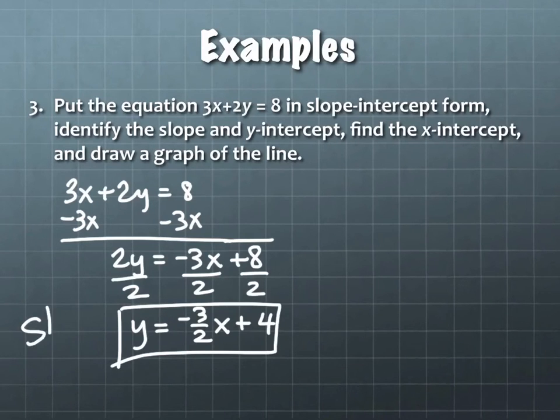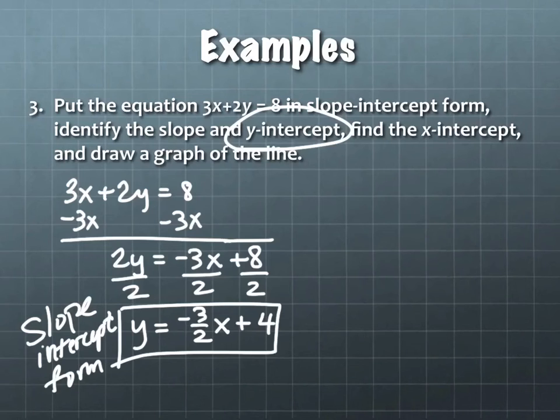Okay, so this is slope-intercept form. Another piece I was asked to do was to find the y-intercept, and the y-intercept is very nice because in this form I can see it. What is the y-intercept value where it crosses the y-axis from that equation? You're trying to say, yeah, it's 4, right?